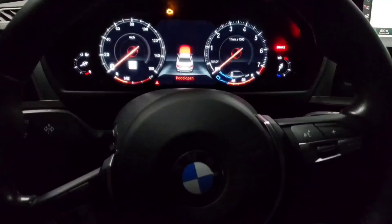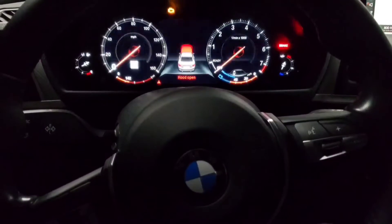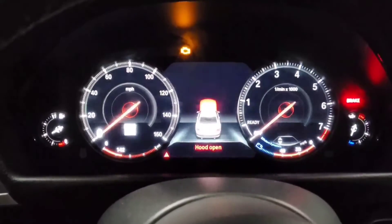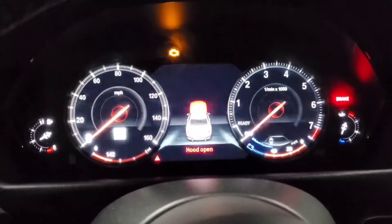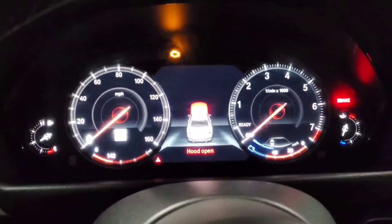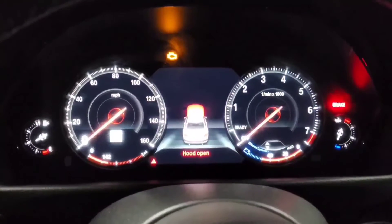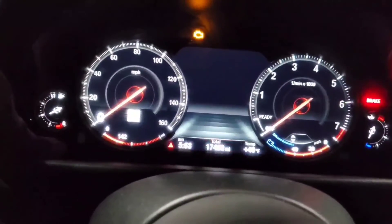The next thing you want to do on your BMW is figure out how much fuel is in your tank and what the size of your fuel tank is. I'll show you how to do that on my 440i. Basically, you want to access the hidden menu in the cluster. This is something that all BMWs have as far as I'm aware — E series, F series, even the new G series. The process might be a little different on your car, so look up on YouTube how to access the hidden menu on your specific model. What I'm going to do is long press the trip reset button.